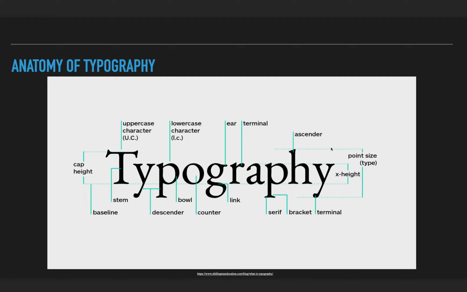So if you're going to take anything from this, understand what serif is, what non-serif is. Note the ascender, the descender, the cap height, the point size, the counter, and sorry, I didn't mention this, the baseline. Baseline is this area right below or right at the base of the type. It's also the bottom part of the X height.